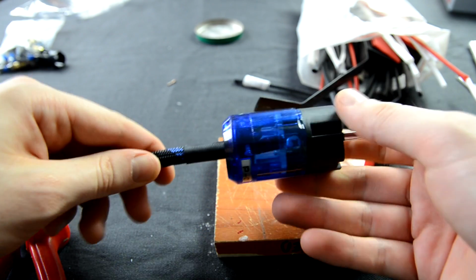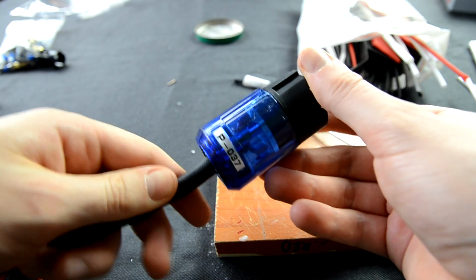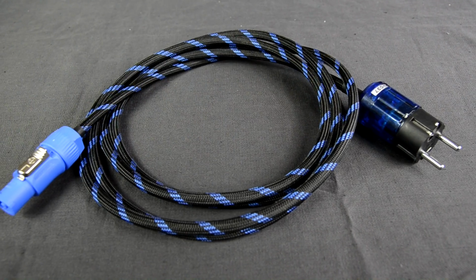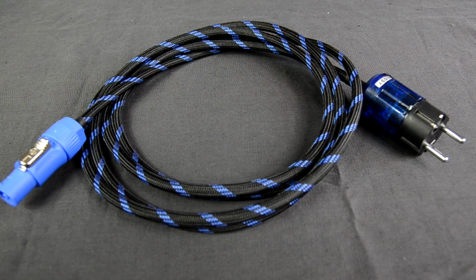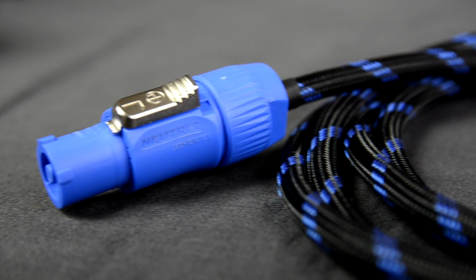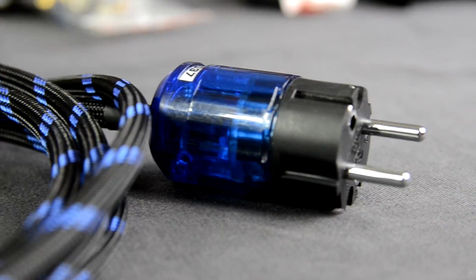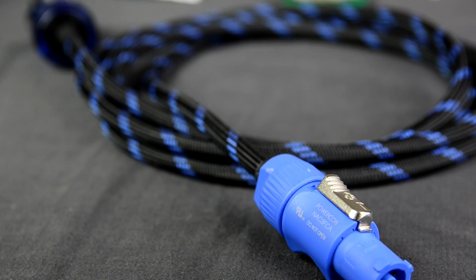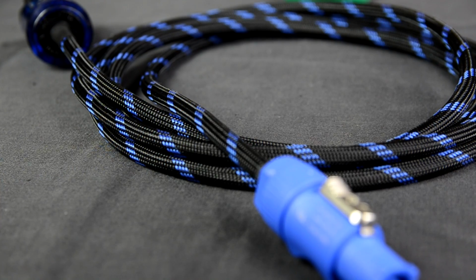The final job is done and the IEC plug is mounted on the power cable. Now let's look at what we have made. Here is the brand new made high-end PowerCon to Schuko IEC Europe standard cable that fits the audiophile requirements. This cable is meant for 10 ampere power and is meant for 2200 watts power. Great quality and a nice look.